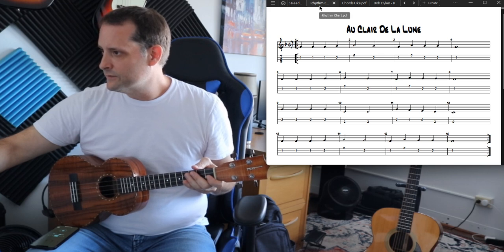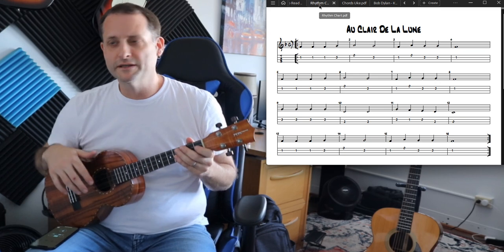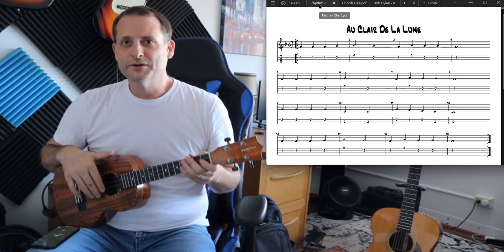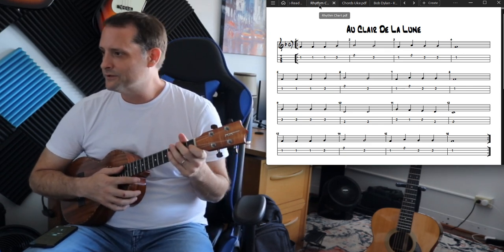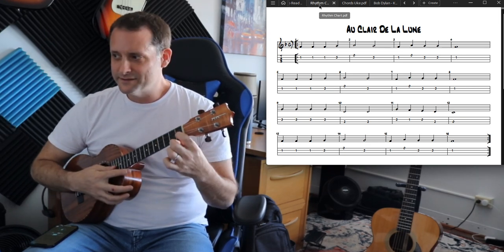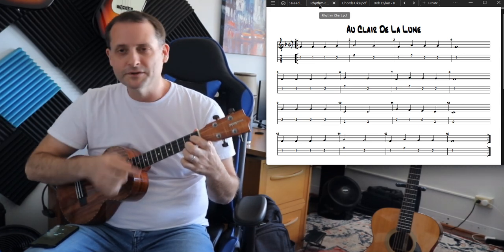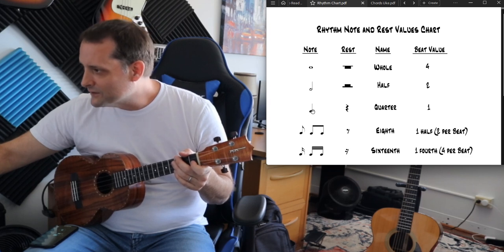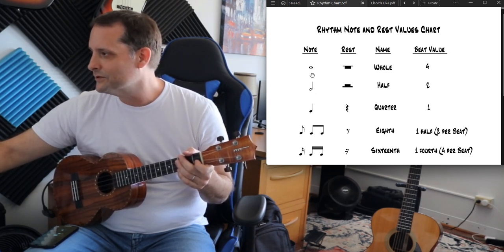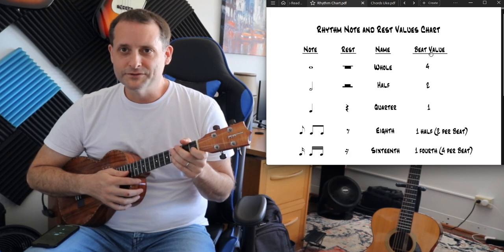okay, one thing I tell students sometimes, the beginners, is that learning to read music and learning about music in the beginning is like a matching game. Okay, it takes the guesswork out of it. It's not a guessing game, it's a matching game. So when you see the tab, it means a certain thing. You have to match what you see on the tab to your instrument and what it's telling you to do. If you see the rhythm, you look it up on the rhythm chart. This is a quarter note, this is a half note, this is a whole note, and this is how much it gets. Okay, the study materials tell you basically everything that you need to know at this point.